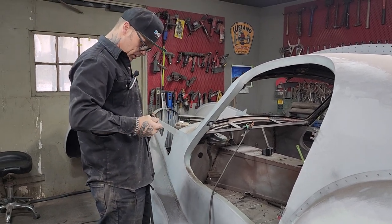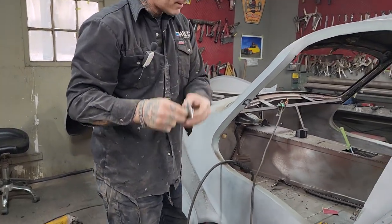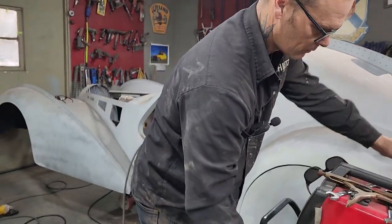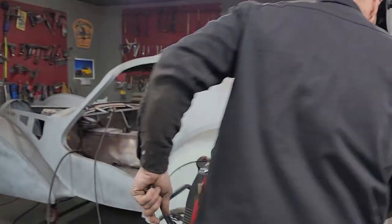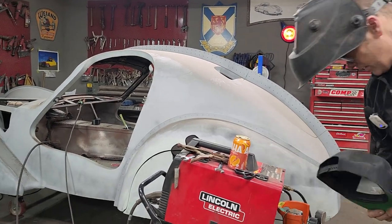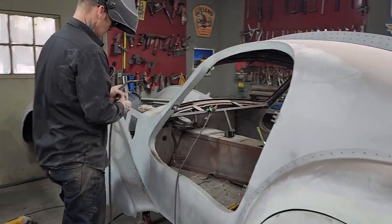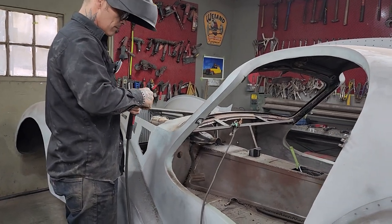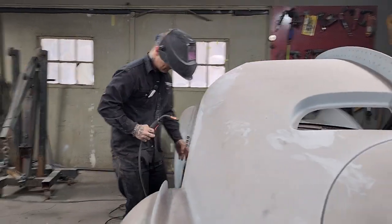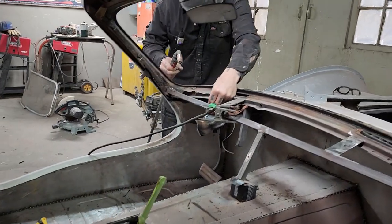Sometimes it's the best way just to bolt something together, like this bracket. Instead of welding it on one bracket and then trying to weld the other bracket on, just bolt it together and then weld it on both places. That way you know it fits. Every time I put that hat on that welder, it falls on the ground. I don't know why I keep doing it, but I do. Just looking at it to see which one I like best for the front or the back. I'm going to weld this one on this side.